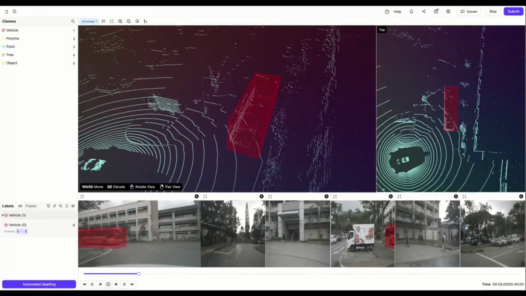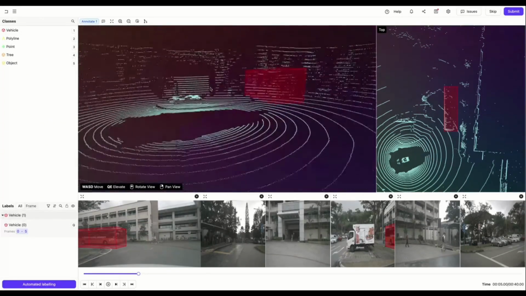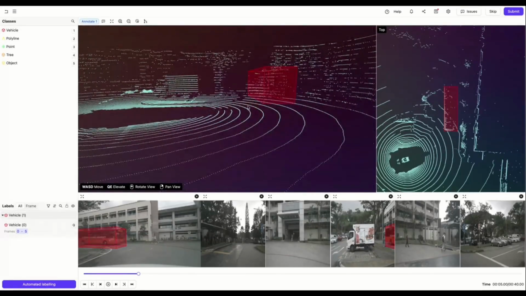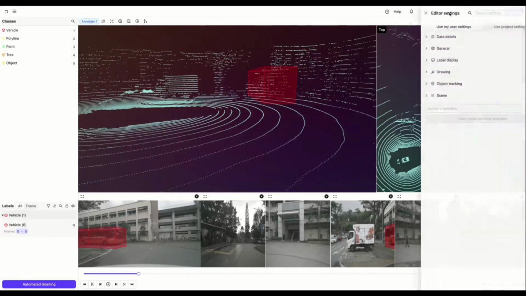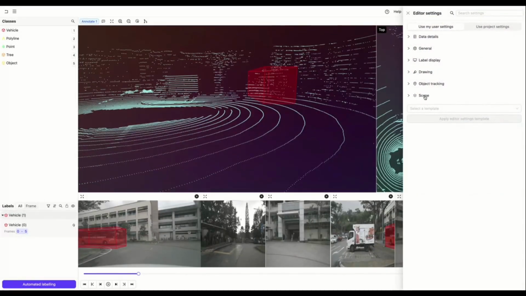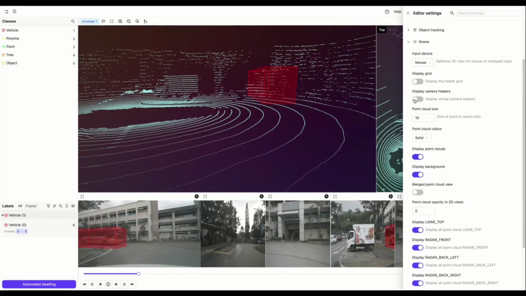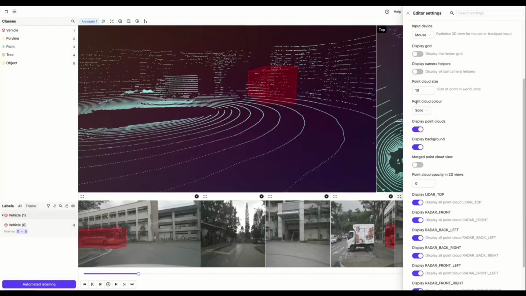If I'm having a hard time judging the distance that my points have from the floor, like in the question asked, you can jump into the settings panel here, come down to the scene settings, pop that open, and then there are a bunch of different ways that I can choose to display the point clouds. You can change point cloud size, and in this setting that says point cloud color, there's a drop down here. Right now I'm just representing the point clouds as a solid color, but you can choose to display the point clouds in varying color depending on what you pick here.